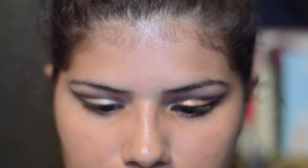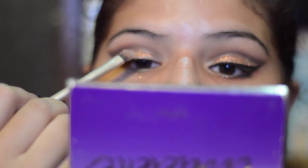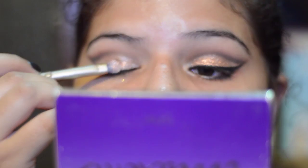You can leave it like that and do your eyeliner just with that eyeshadow. But I'm gonna kick it up a notch and put glitter. Since it is New Year's Eve, I want to use glitter. This is the Glimmer from Kryolan in Copper — I'm in love with this color specifically. I'm just gonna take my mix and liquid from Makeup Store and I'm gonna be using this as a sticky base, and I'm just gonna start applying this.